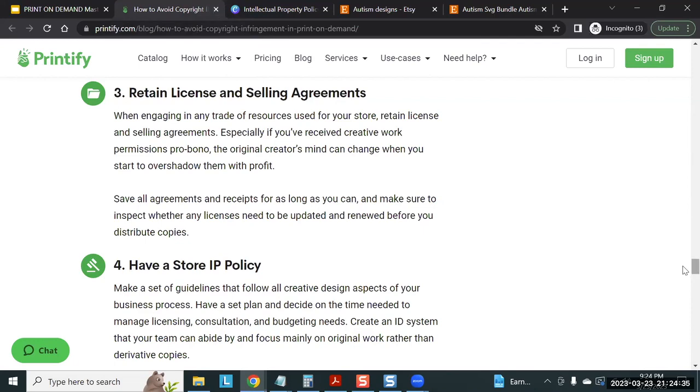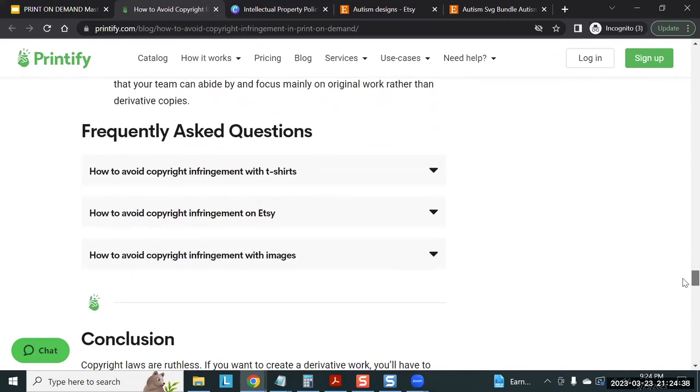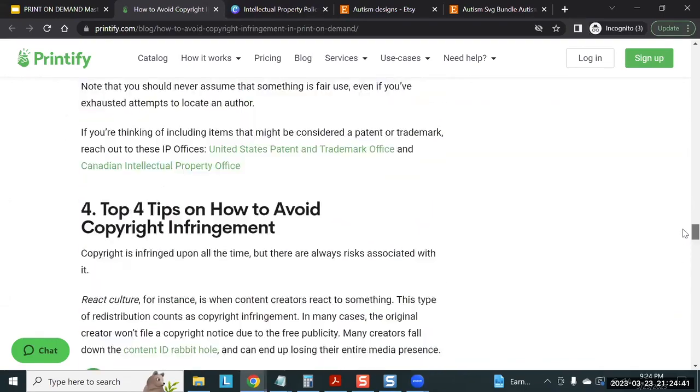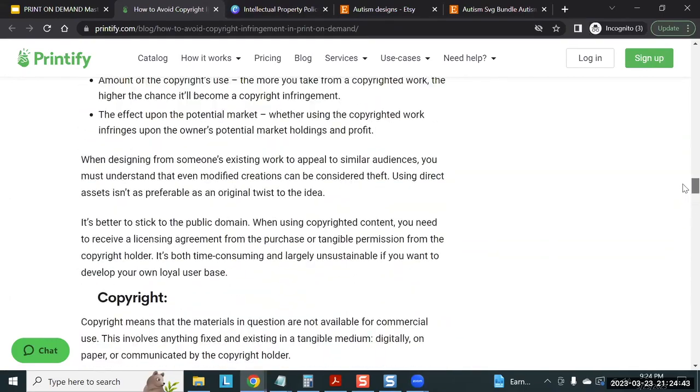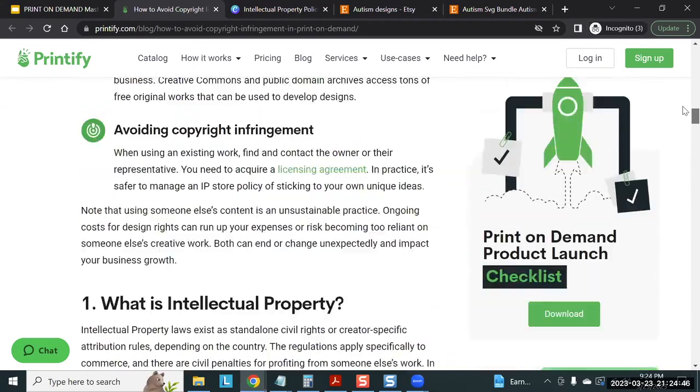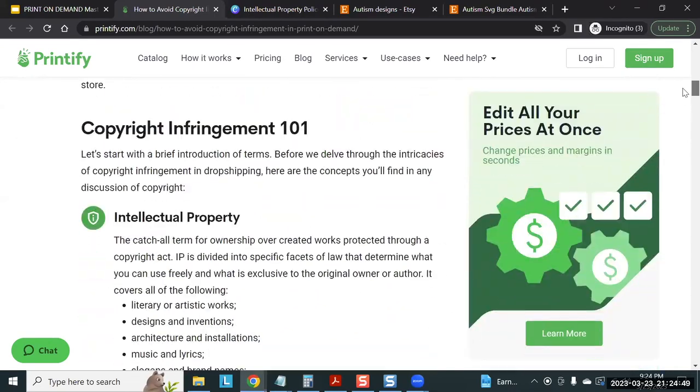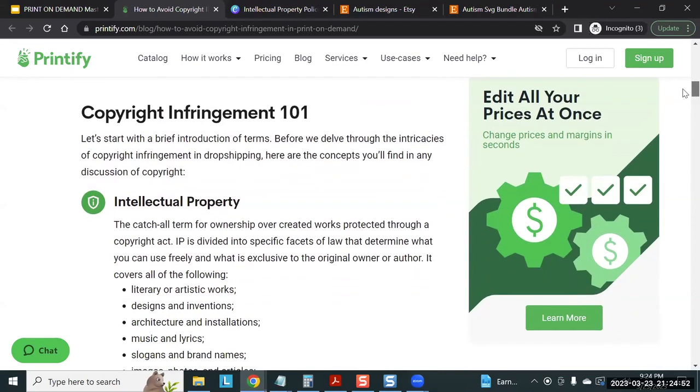So I feel like Printify is a really good inclusive kind of outline. And they do a pretty good job of kind of making it plain English. So you can definitely look at that. You can also go over to LegalZoom. I think LegalZoom does a decent job on copyright, trademark, what is registered, what does all of that mean, so that you can read it for yourself, have some level of understanding so you can move forward in the class without any challenges. Okay. And just know that in AI, like you're creating your own thing, which I'm just so excited. You don't have to worry about any of that. You can use AI tools to create your print-on-demand design. So yeah.